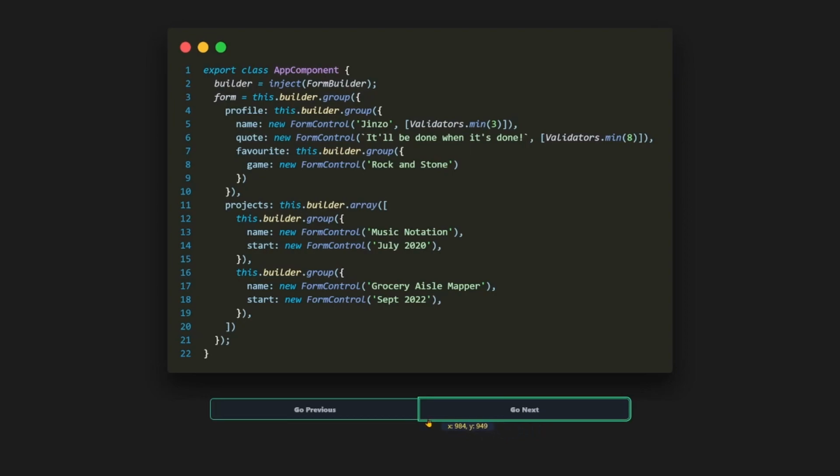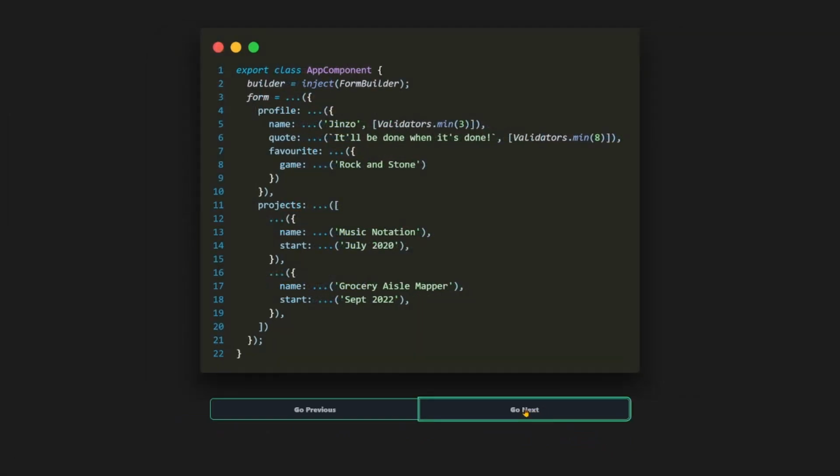Now, there's a lot of similarities between stores and forms. They both deal with storage and retrieval of data, and both have built-in reactivity. With NGRX stores, you have selectors. With forms, we have value changes. And if you hide the form implementation, this looks awfully like a store. But we won't be talking about NGRX today, so let's head back to our form implementation.